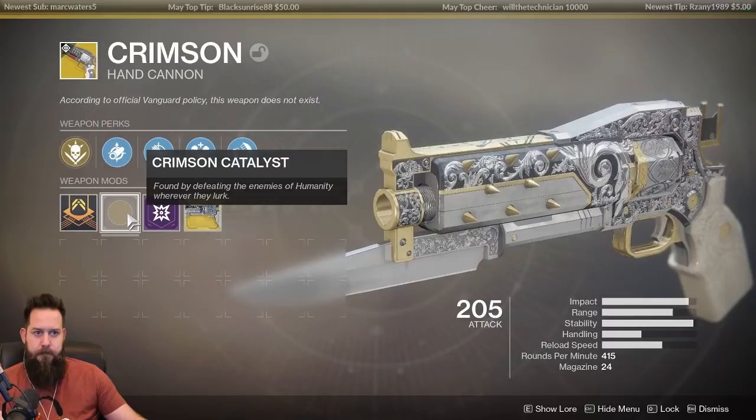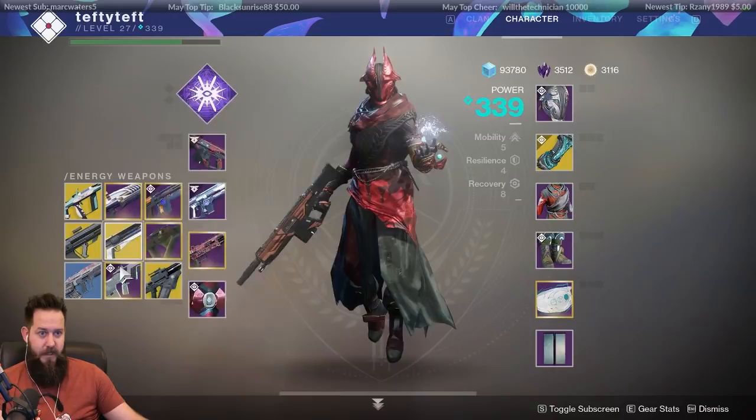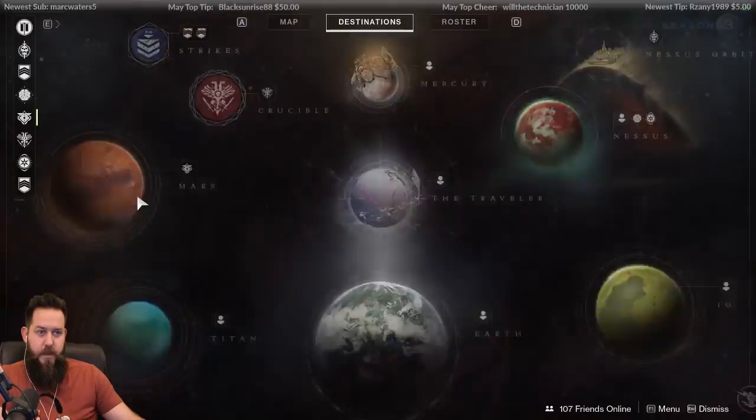Found by defeating the enemies of humanity wherever they lurk. That's vague. I dig it. Risk Runner. The Lance ain't got it. Yeah, you see, these are low level for me right now. Oh, here we go. Now we can chuck this in here. Oh. Life's looking good, guys. It's looking real good. Complete mission, Strange Terrain in the Hellas Basin. Hellas. Hellas the Basin.